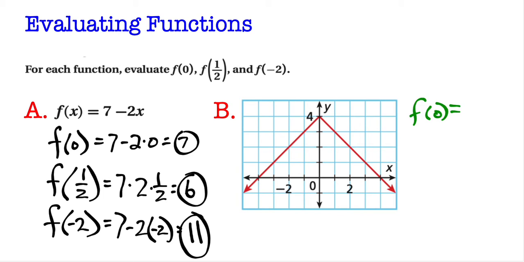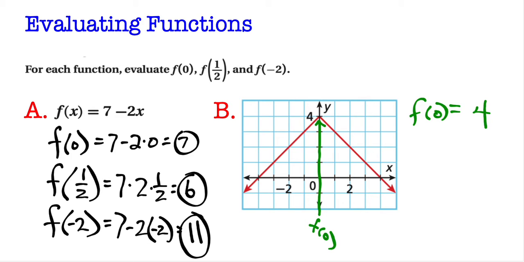Does anybody think they know the answer for f of 0? Like, even just a guess. I don't know. Wouldn't it just be like 4? Good. Do you know how to explain why? Because there's like nothing on the x-axis, or x equals 0. Okay. You understand it correctly, but probably hard to explain. Yep, that's all right. So if I'm trying to find f of 0, I'm going to go to x equals 0, look up and see what the height of the graph is at 0. And so these are actually much easier than these. You don't have to calculate anything, you just look.